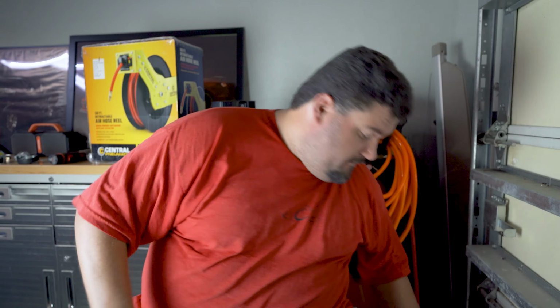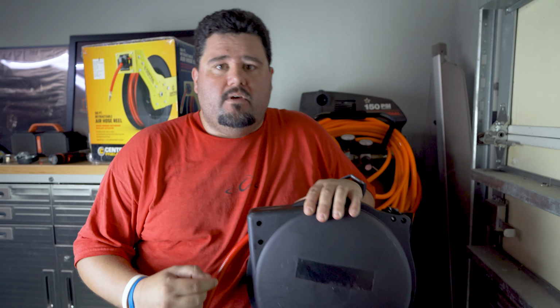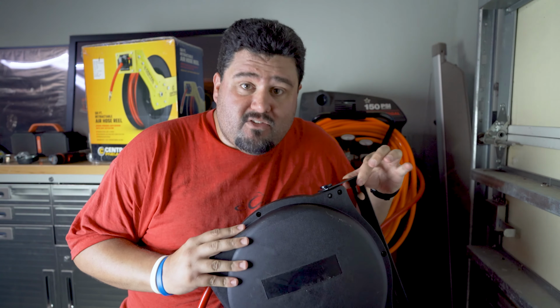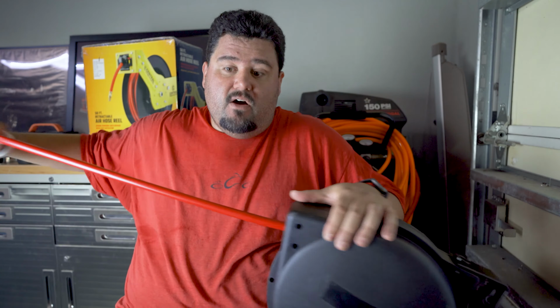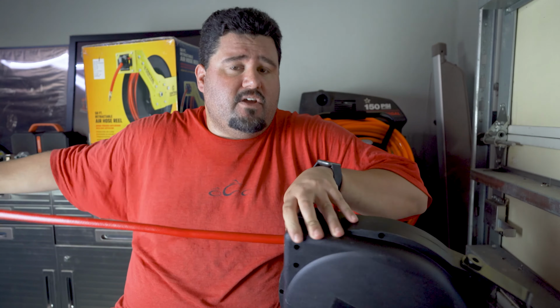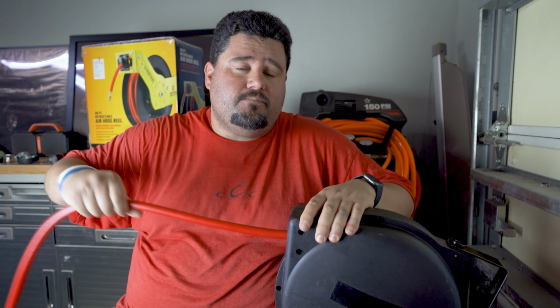But the other problems I have are, first off, this Craftsman hose reel that is absolutely terrible. Never buy one that's enclosed. This thing is junk. There's a reason why I never even mounted this to the wall, because it sucks that bad. Generally, you pull this out a few feet, you gotta get around your car or whatever, and you gotta get it to go back.